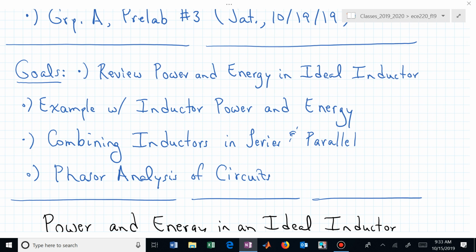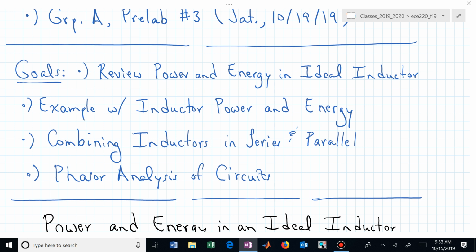And that allows us then to algebraically solve these sinusoidally excited circuits versus having to do it in the time domain. We can go into the phasor domain, play with algebra, and then back that out into the time domain when somebody says, what? 5 at an angle of 30? What is that? Oh, that's 5 cosine omega t plus 30. You can take it back into the time domain. We'll get there at goal number 4. There's more than just 2 goalposts in this class. There's 4.